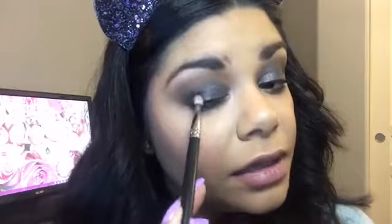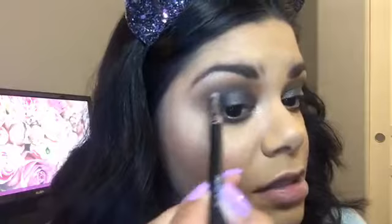I love this matte black. It's really, really nice. Really creamy, very, very pigmented. Super easy to use. Love it. So I'm just bringing that Legendary up in the crease here. Hoping that you guys can see that okay.